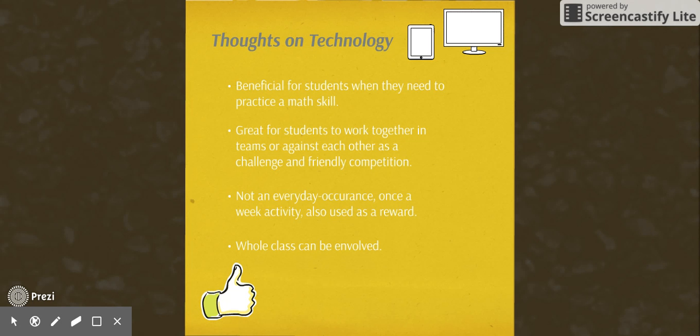So after a big math lesson, maybe some of the students who did really well that day can go play games on the computer for 20 minutes, or at the end of the week, or even just as a whole class can be involved. So you can do the whole classroom activity. A lot of classrooms have smart boards or interactive whiteboards where the game can be displayed up there, and then the teacher can select the answers the whole class is saying, or it can be in two teams, representatives clicking the right answers for them, which I think is just great for the peers to discuss what they're learning. So say if the time might say 3:30, and one student says, I think it's 3:30, another student says 4:30, they get to discuss why they think that and come up with a resolution together.